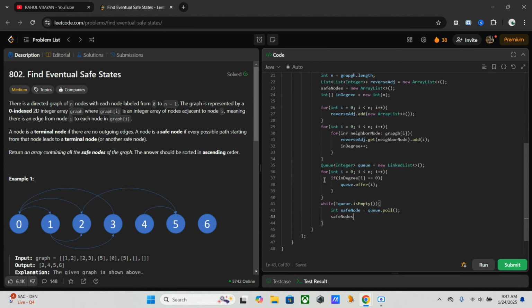So I will add it in safe nodes, which we already initialized. Add safe node.